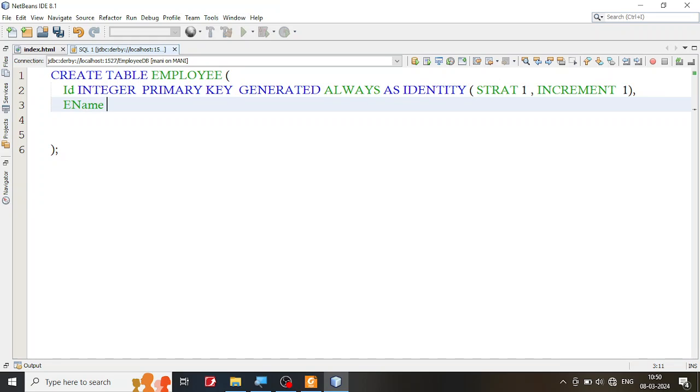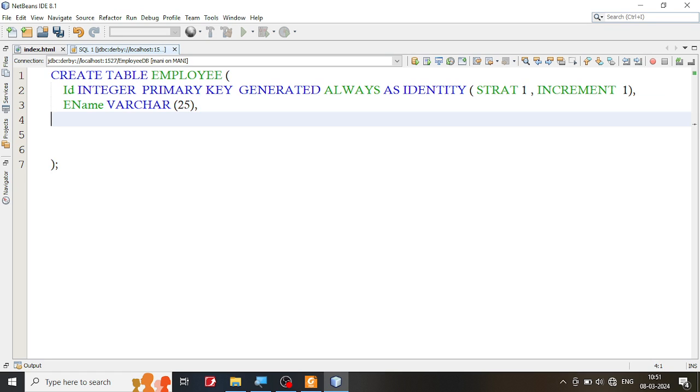So what will happen if you put the name? Nothing is going to happen, but you have to put it in double quotes when you make that as name, because you will confuse the database whether that is an attribute name or your table field name. Then you have this varchar. I will use the capital varchar typing, and I'm going to say name is 25. Anyhow, during the examination, I don't think you will type more than 25.